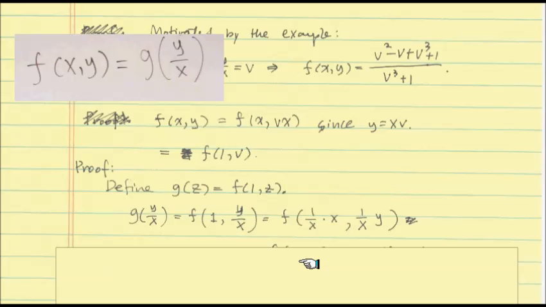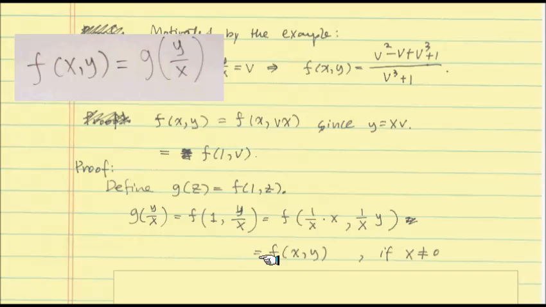Again, the motivation comes from this target. The right-hand side looks like it has at least this part, so how can you get rid of that 1 over x? Using that property, the scalar disappears, this property of a homogeneous function. So I got this one, y times the scalar, so I want to write this one with that same scalar times something, and this is the only way. So here, that 1 over x and 1 over x, the same scalar disappears, and we have f of xy, so we show that this is really that one.